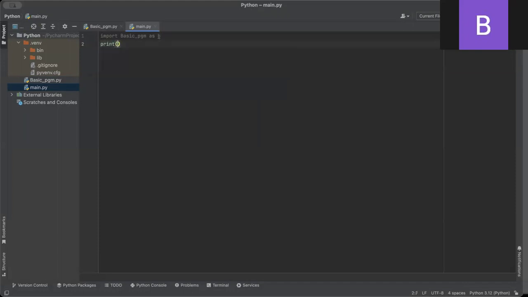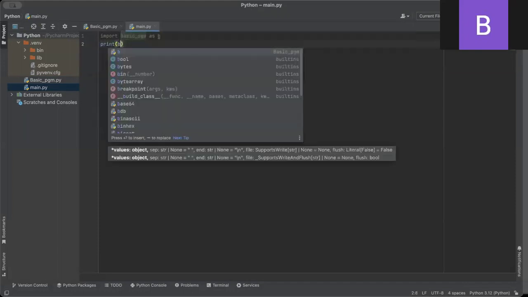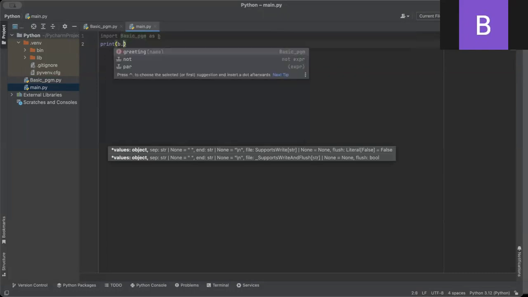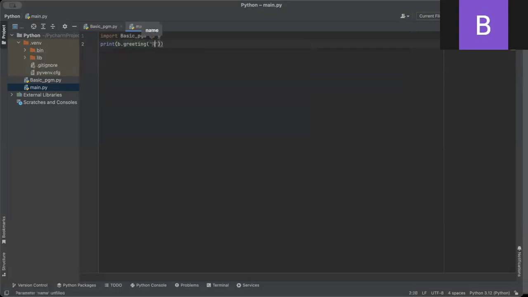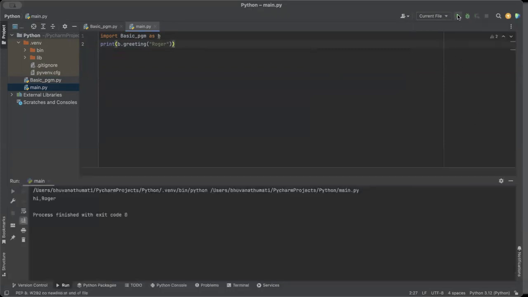Now I'm writing print statement. So here I'm using B instead of basic program. I'm passing name as Roger. Let's run here. See here.